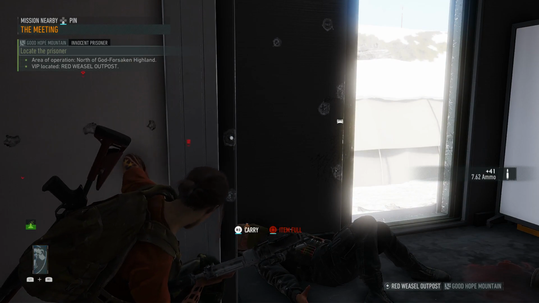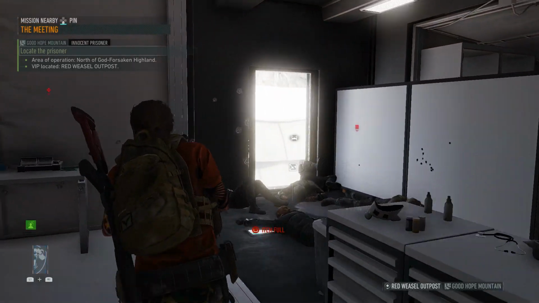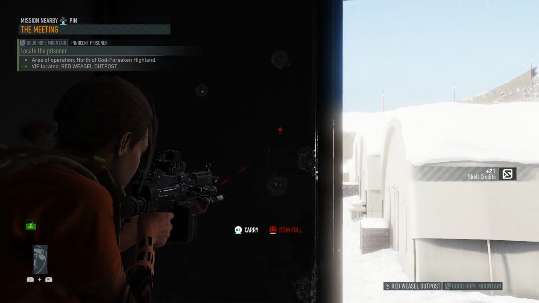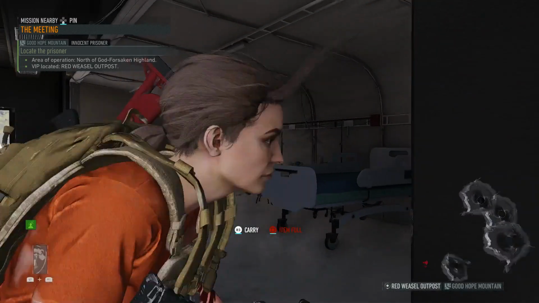Alright, we gotta be really careful. I'm really cornered here. Well, not really cornered. I can always go for the other side. No, stop. Stop. Alright, we have to kill that sniper guy real quick. He's the reason why we can't poke our head out. Alright, look at his accuracy. There you go, beautiful.